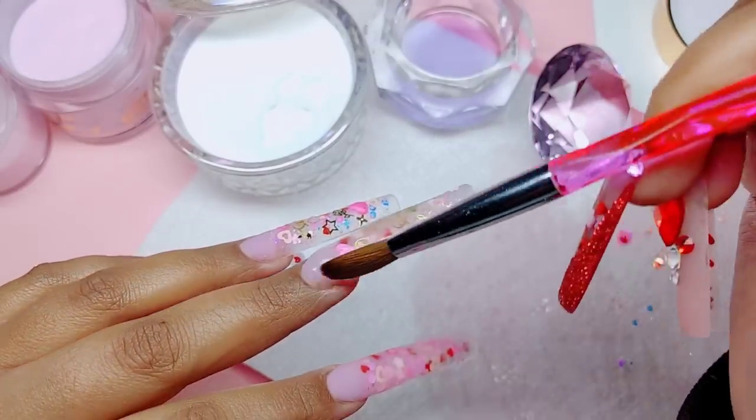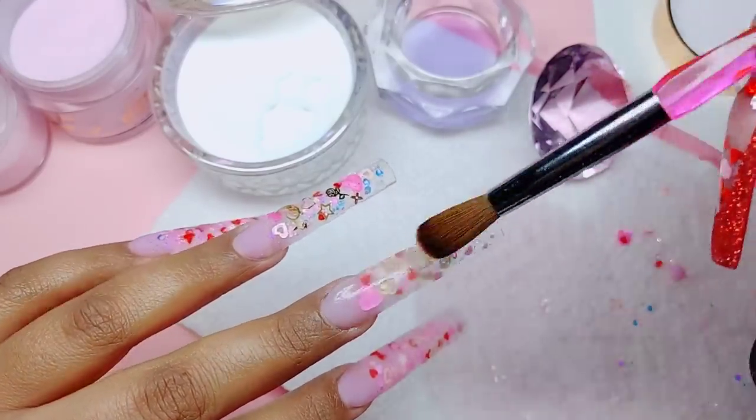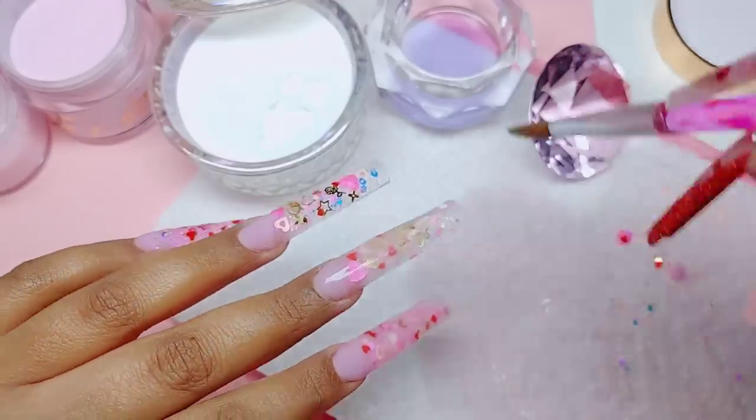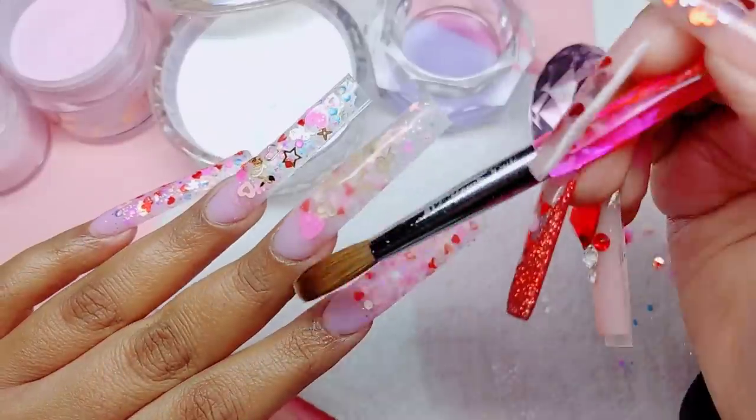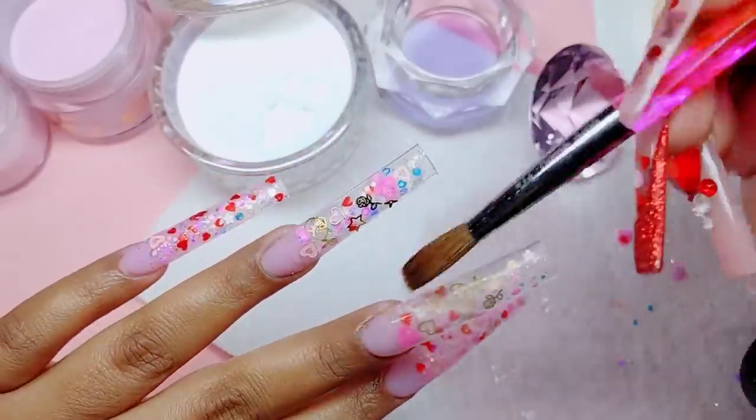But yeah, this is the clear acrylic that I am using. This one will be available on my website. I don't know when, but it will be available on my website. So right now it's just Bomb Nails brand, which nobody has, only me.